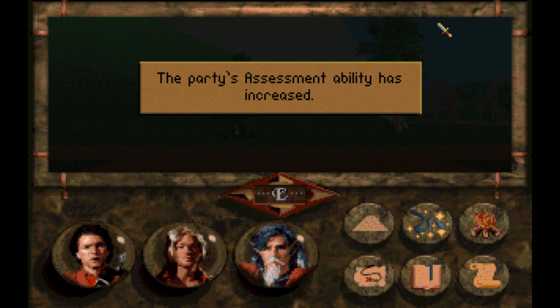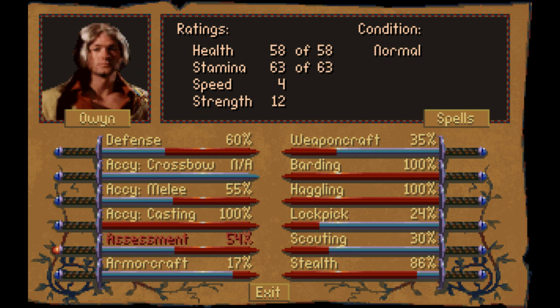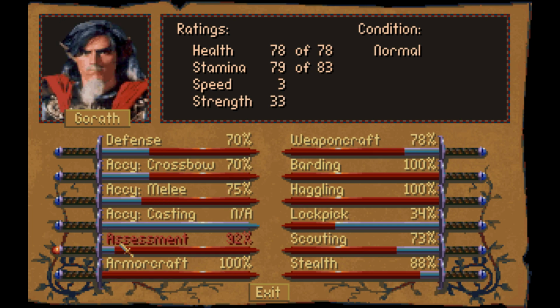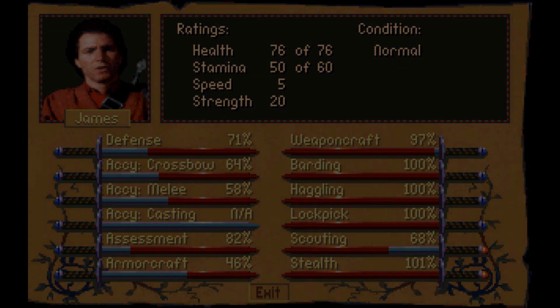Party's assessment ability has increased. Alright, 82. It's quite a bit, actually. 54? Yeah, it went up 15. I don't know if it's 10 and then the marking got me 50%, or if it's just a flat 15. And 92. I don't actually know what assessment does. Like, I haven't really seen it do much.